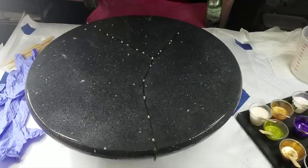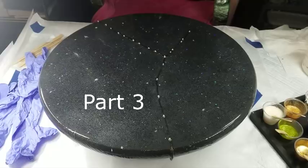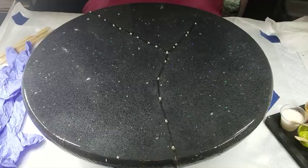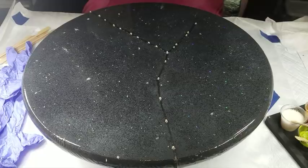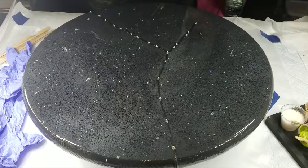Hey guys. Alright, I'm back after I mixed up my resin and all my colors for my galaxy pour. This is the one that I put the fairy lights in the shape of a, hang on here, I'll show you.